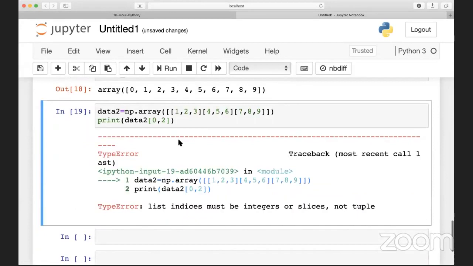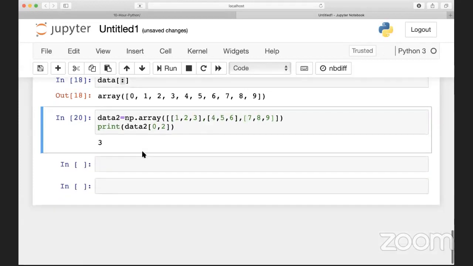Okay, what's the problem now? Data2, there is something wrong with the number of columns, I guess. I forgot the comma, sorry. There we go. So how come? We select this one by using 0 here, and I put a comma here, which means that I'm going to select my column. Okay, this is my 0 column. This is my first, this is my second. So it turns out to be 3.